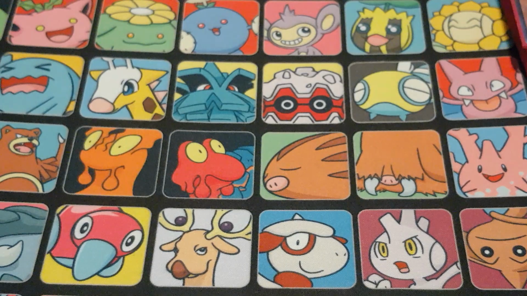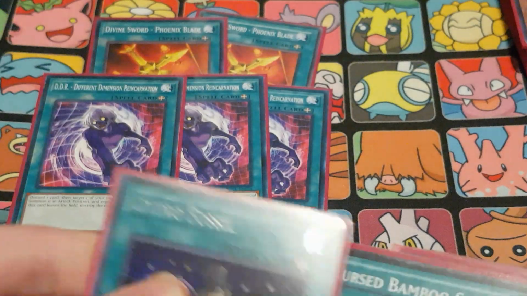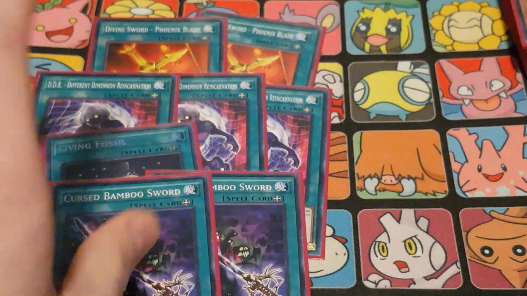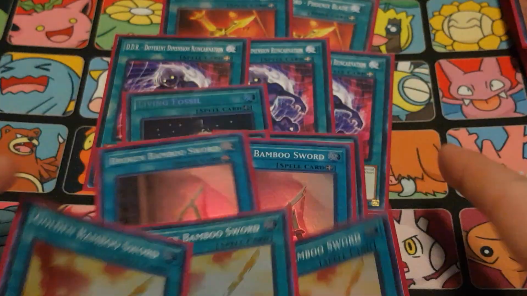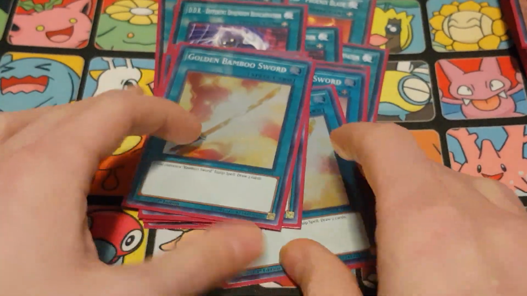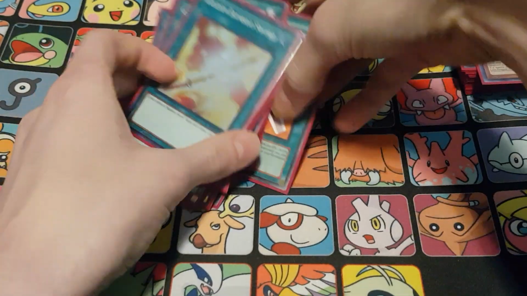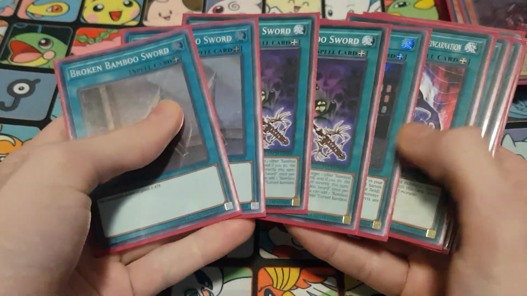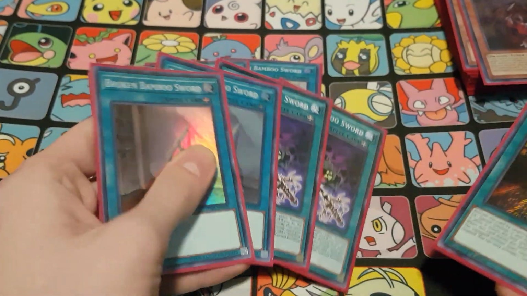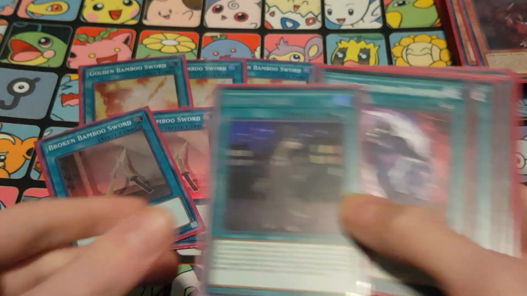So we're going on to the spells I'm running, because I'm running Equip Spells for his old. 2 Divine Sword, 3 DDR, 1 Living Fossil, 2 Cursed Bamboo, 2 Broken Bamboo, and 3 Golden Bamboo. I gotta center these a bit better, zoom out a little. So all of this is for his old. I'm running the Bamboo engine because you may as well. Having draw power is nice when it comes up. Being able to say you activate Pot of Greed every turn is pretty good.